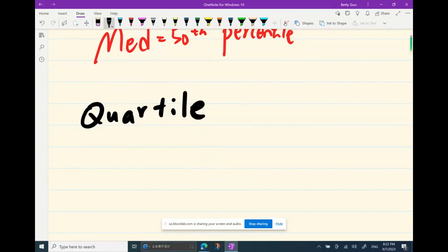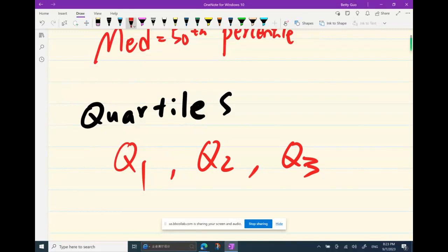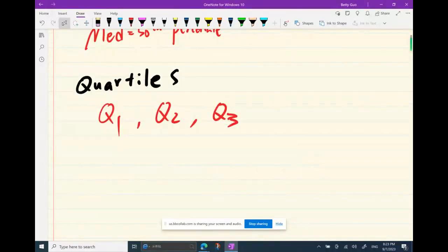When we say quartiles, plural, we have 3 quartiles. The notation for the 3 are Q1, Q2, and Q3. The 3 quartiles separate, or divide, a data set into 4 subgroups. In each subgroup, there are around 25% or a quarter of the values. Actually, Q sub 1 is P sub 25.